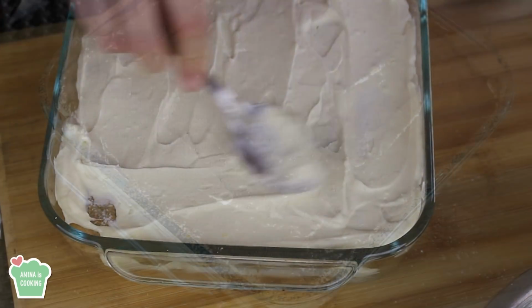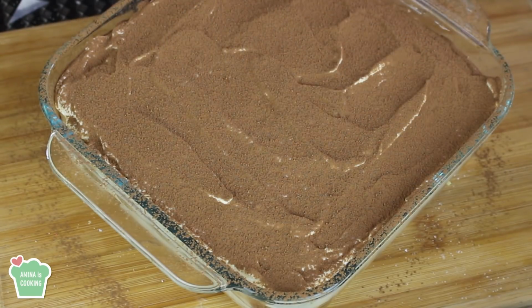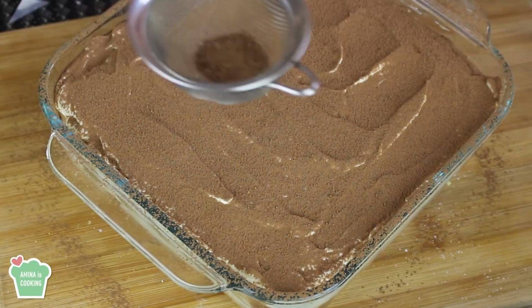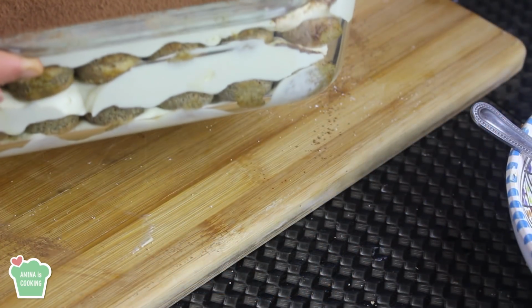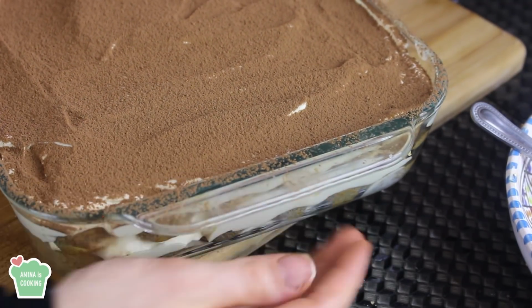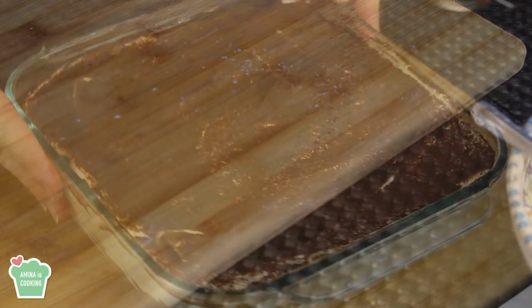Now, as a final touch, and before putting the tiramisu in my fridge, I'm gonna dust the top with some cocoa powder. I'm gonna cover it all, and then I'm gonna place it in the fridge for a minimum of 4 to 6 hours, until it sets. And of course, it's really good when it's eaten cold. So in the fridge it goes.